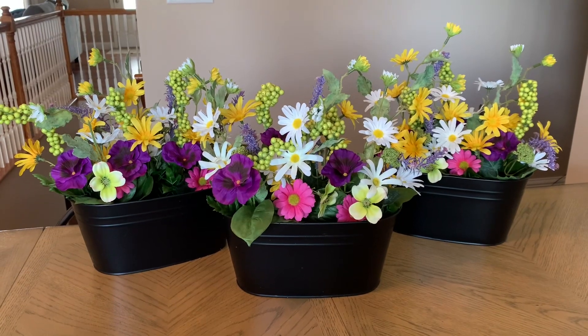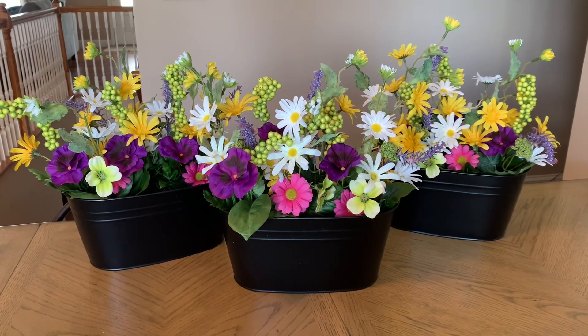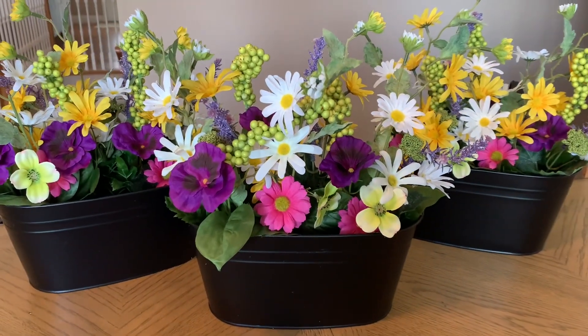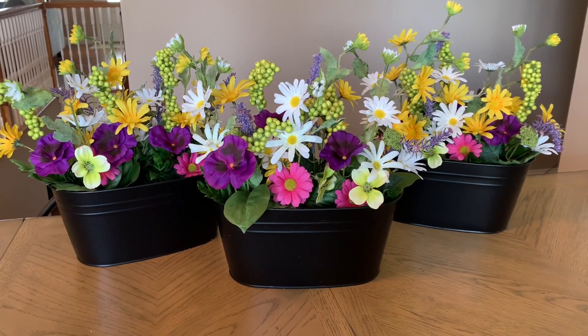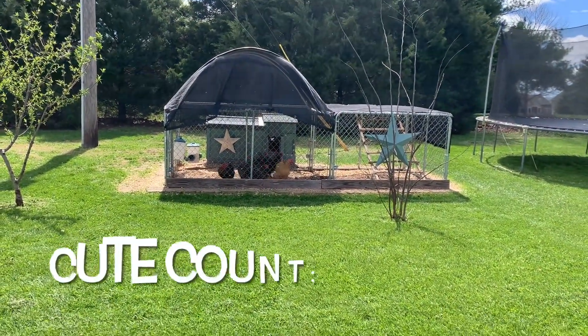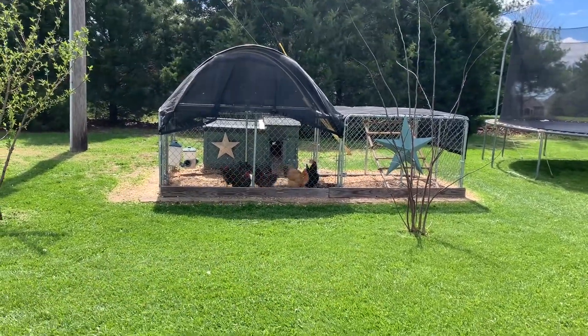There are my three boxes and they are really cute. I am rethinking how I have always felt about artificial flowers — there's like a time and a place, and these are really cute. I'm going to go put them out on the coop and see if it transforms. Here is a before — this is what our coop looks like now. It's cute and clean but kind of plain, so let's add some color.